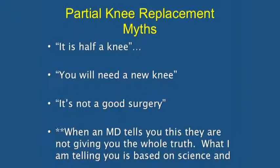And despite that education and despite my belief in the partial knee, I'm not there to sell it. I'm there to give you information. I still have plenty of people that choose to have a total. I would choose to have a partial if I was a candidate for it over a total. I don't take a dime, by the way, for saying that. I'm not on any company's payroll, full disclosure. I just believe it's the right surgery for the right candidate because I think it feels better.